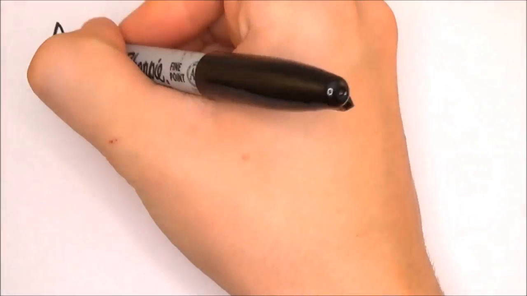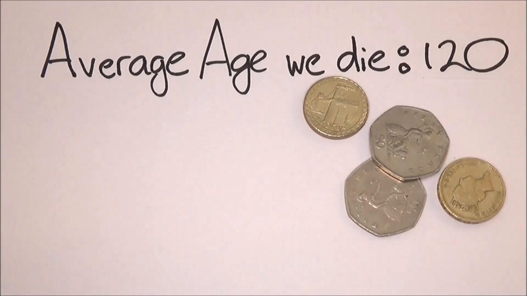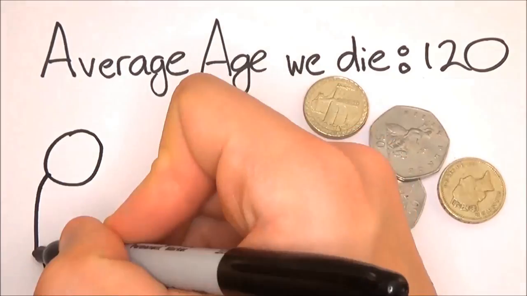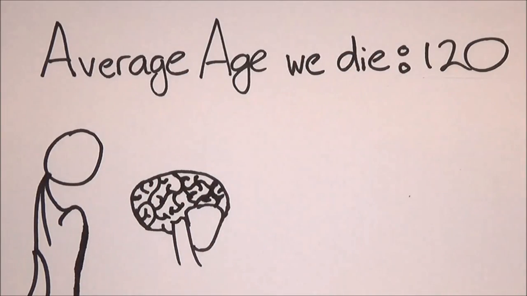The social implications of extending human life are also of great concern. As people live longer, and the old outnumber the young, the question of how we pay for the older generation is raised. Retirement ages will need to rise with life expectancy, but that can only be feasible if the mental and physical problems that are associated with old age are defeated, so people can work for longer.